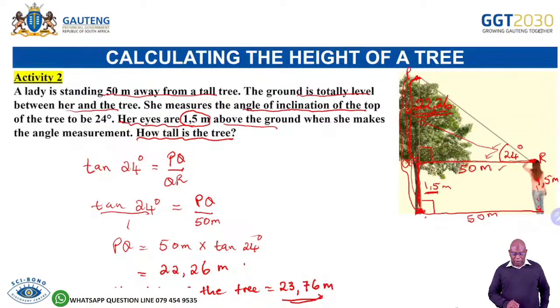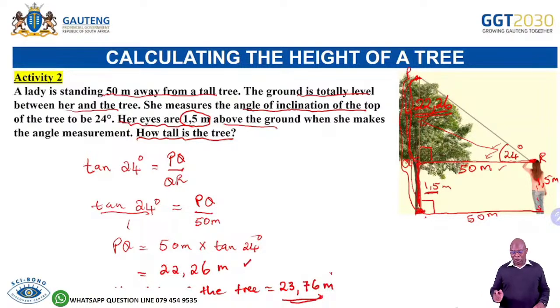So if I leave it here, then I'm going to lose that mark. So make sure that you read the question and you understand the question. It's very, very important, especially with this type of question whereby you've got a paragraph there, and you must make sense out of that paragraph. And after making sense, take the values to the sketch and make sure you understand.